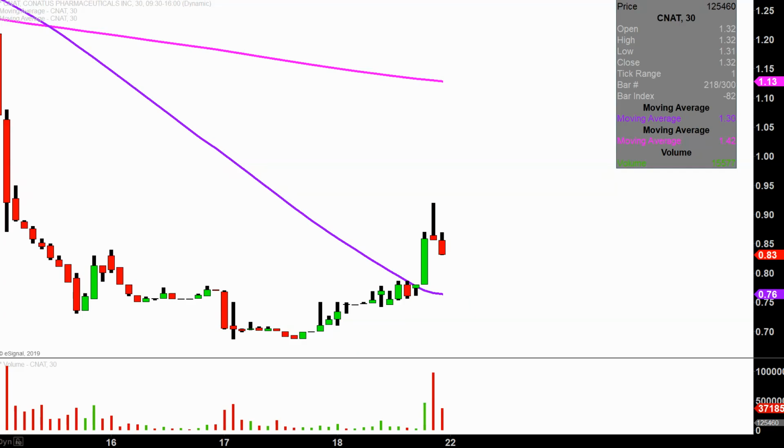I don't mean to state the obvious, but I will anyways. Very nice movement today, not only from the price action perspective, but you look down here at the volume. And today may not be the right word, more so late afternoon, because for the majority of the day, not a whole lot was going on. And then all of a sudden the volume came pouring in and the price reacted very nicely with it. But regardless, nice movement. And now that brings about some logical questions.